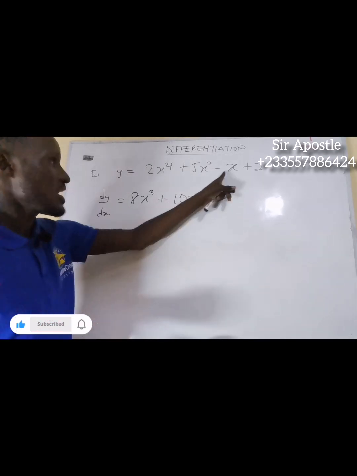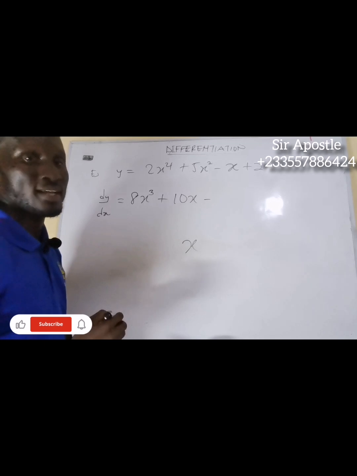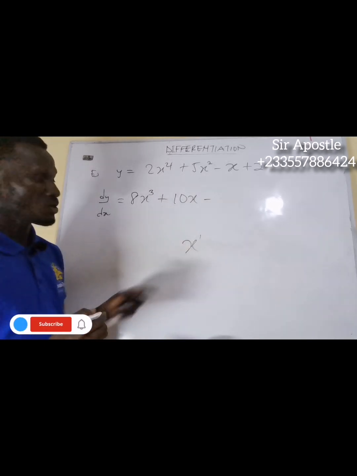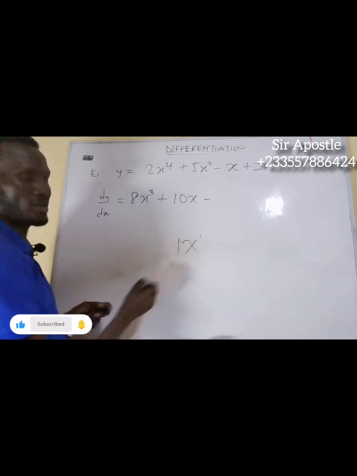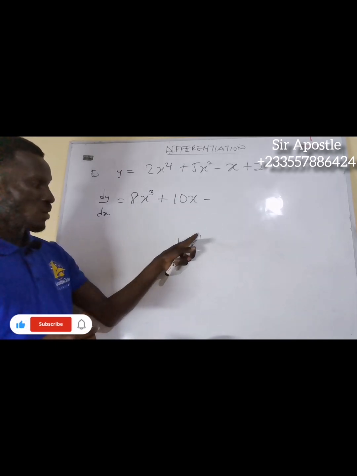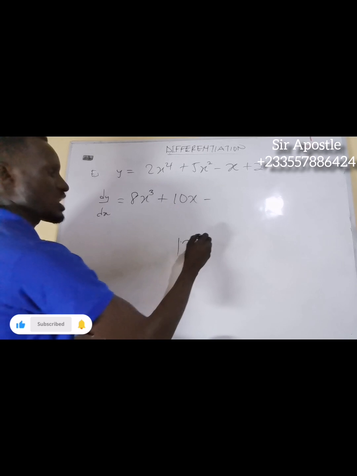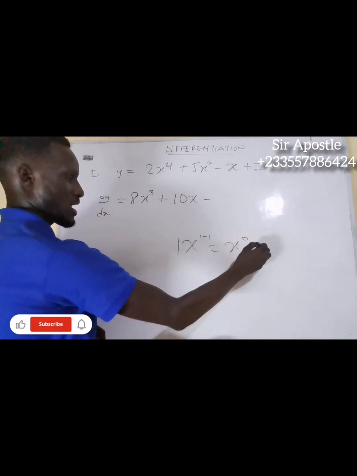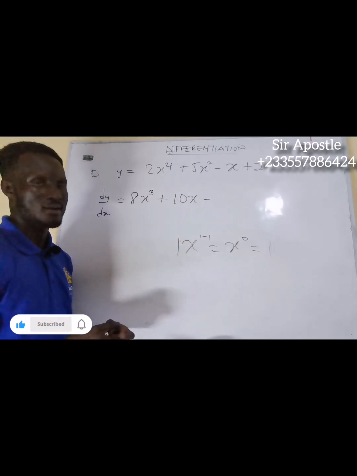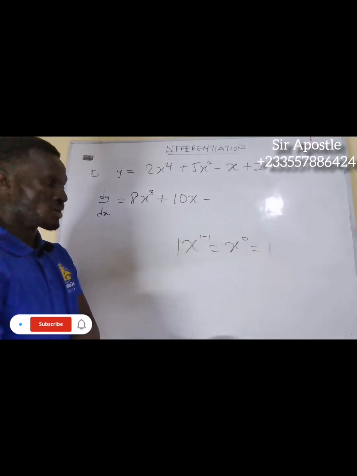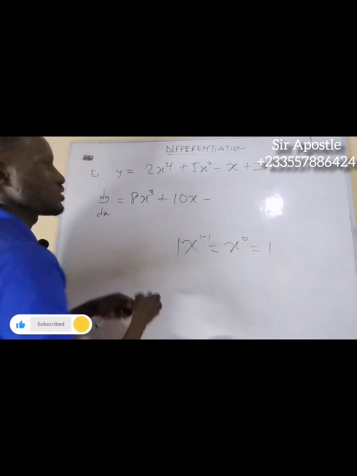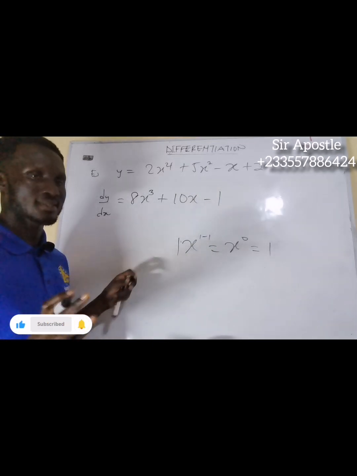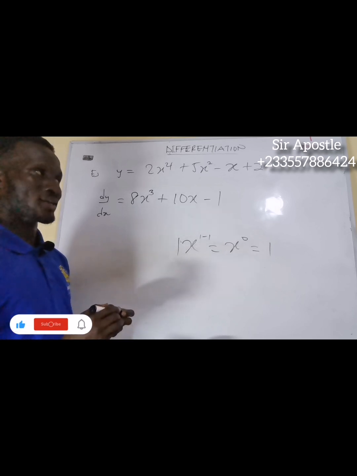Now minus, let's come to this one. When I differentiate x, what am I going to get? Anytime we differentiate x, you're going to get a constant because this one is 1. You get it? So 1 times 1 is still 1. You multiply 1 by the coefficient, it is still 1. Then we reduce the exponent by 1, so we're going to get x exponent 0, and x exponent 0 is still 1. So don't forget, here will give us 1. Keep it in your head that anytime we differentiate x, it will give us 1.